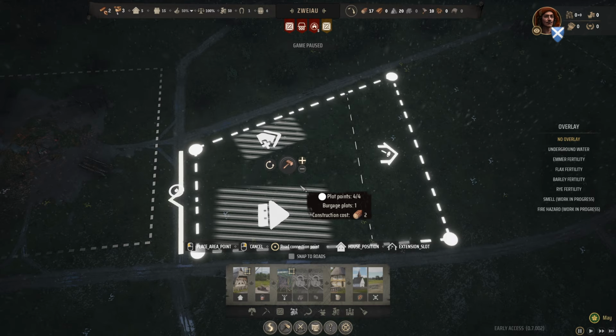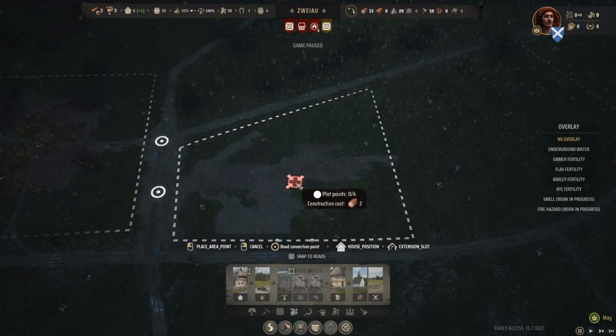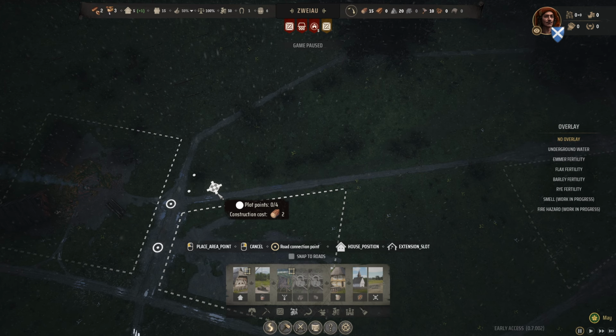This is going to be the first house. This is enough space for two families, basically, but only one of them will have a back plot. That's going to be fine, I think. The next family will live here, I think.